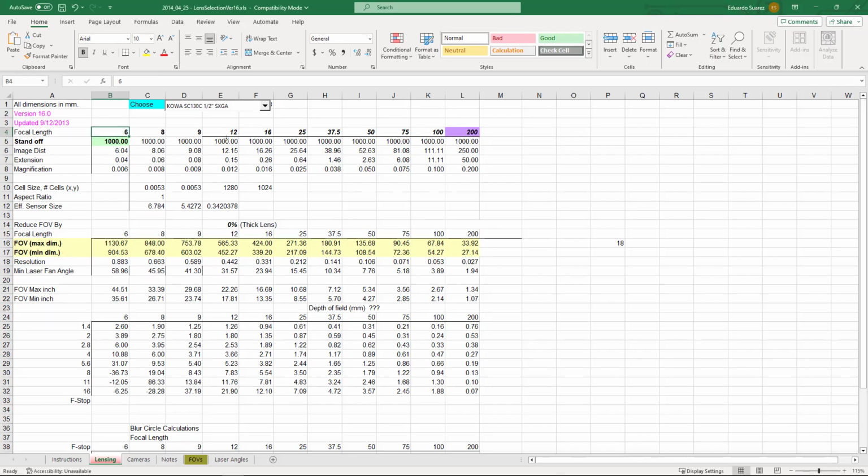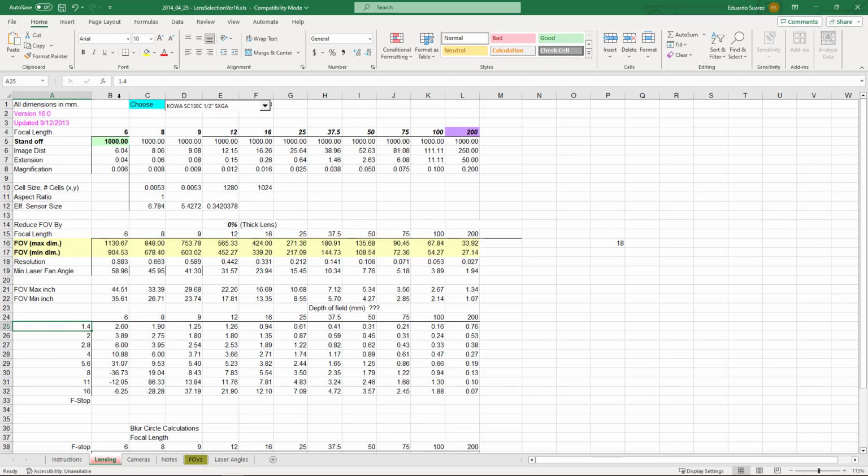One more thing that you can see from this spreadsheet over here, in our case, you can look at the F point. Just remember that the F point is going to be the aperture, and these numbers are opposite. The smaller the F point, the bigger the aperture.